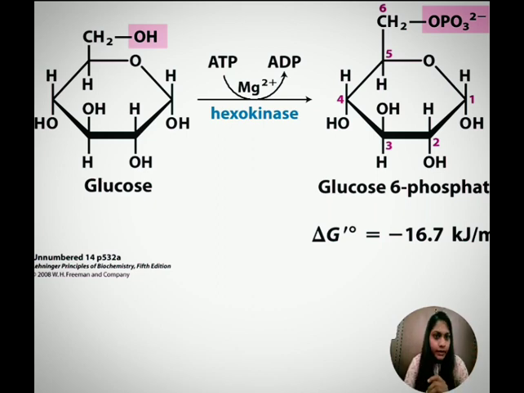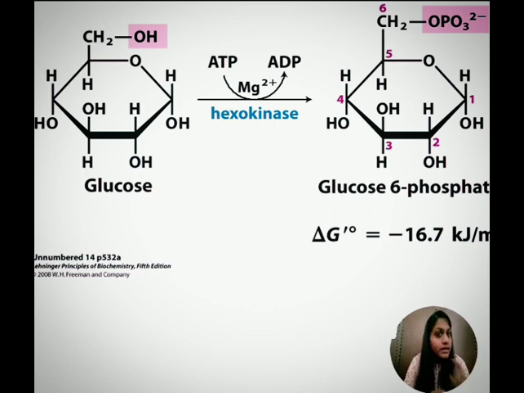So as I said here, glucose is phosphorylated. Where is it phosphorylated? Glucose is phosphorylated at the 6th position, 6th carbon. A phosphate group is added. So I said ATP is being used. What's the use of ATP? The phosphate group that is attached at the 6th carbon of glucose is borrowed from ATP, itself reducing to ADP, right? Adenosine triphosphate, which had 3 phosphates initially, has donated one of its phosphates to glucose, and it is attached at its 6th carbon, and itself it's reduced to a diphosphate now.